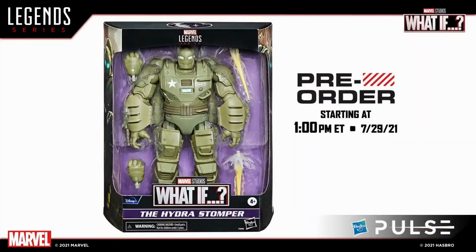And one more note about this: if you don't want his backpack on for any kind of posing, there's a simple plug hole that you can go in and out. So however you want to display him. But this Hydra Stomper will be available, same deal, tomorrow at 1 p.m. Eastern time, everywhere you get your Legends. So go get him too and get psyched for What If in a couple of weeks here.